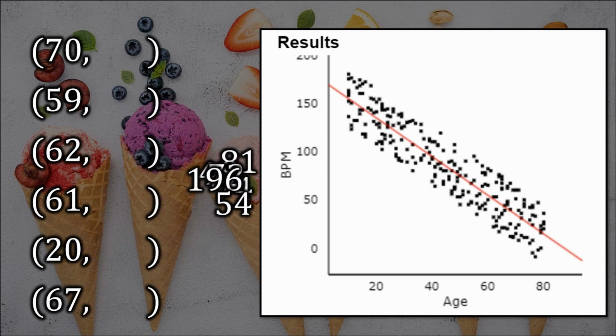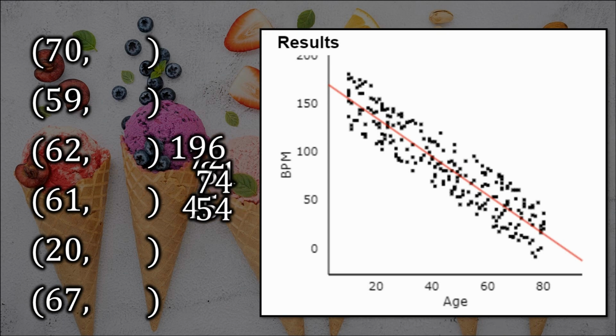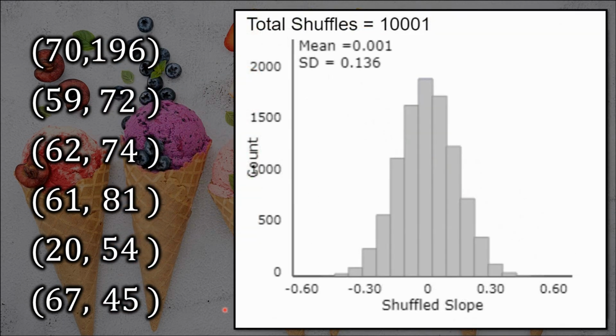So I could just take them all, shuffle them up, scramble them up, and then send them back over and create these new points. And I can look at the new scatteredness of all of the points that I would get and find the regression line of that collection of data. And then look at the slope, right? All we're doing here is looking at slope. That is the statistic that we're keeping track of when we shuffle things up 10,000 times.